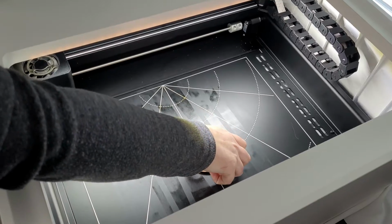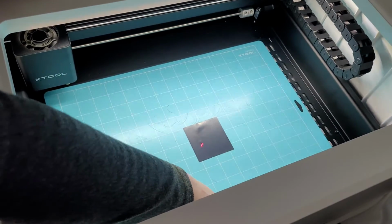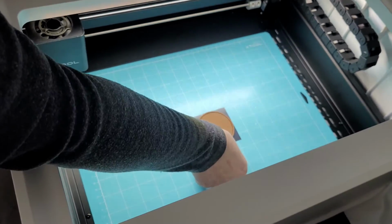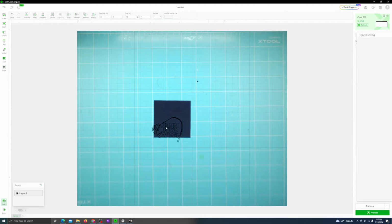So now we can take out the patch because we're not laser engraving. Slide this in and press it down. You can see it's the perfect size. Now we're going to refresh and drag our design over the vinyl. This is why I cut it a little bit bigger because I like to have a little bit of space around.